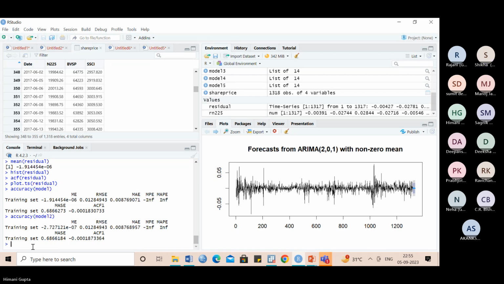Ma'am, I have a doubt. This tsappend add 20, which is the prediction value of another 20 from the series, has to be done before predict FRN225? Yes, it has to be done. So what I have to do, I have to erase everything. Now, again, I have to give the command append, and then do all these things. Because I forgot to give the command whether it has to predict 20 values or 10 values or 50 values. That's why in the diagram, if you observe, it has not predicted any values.